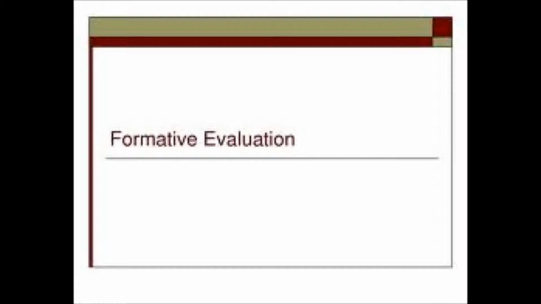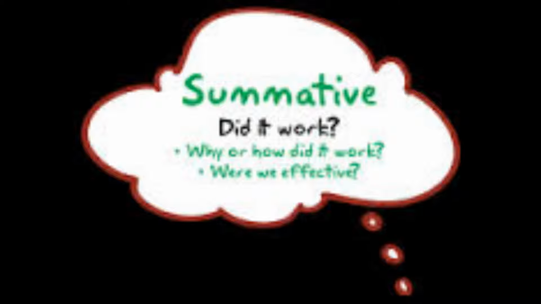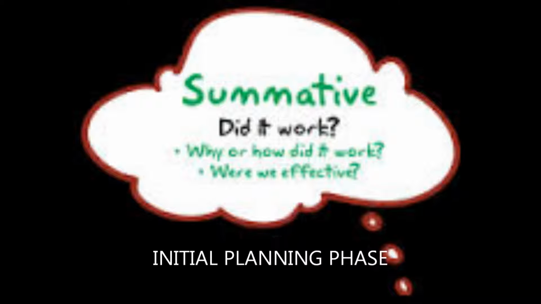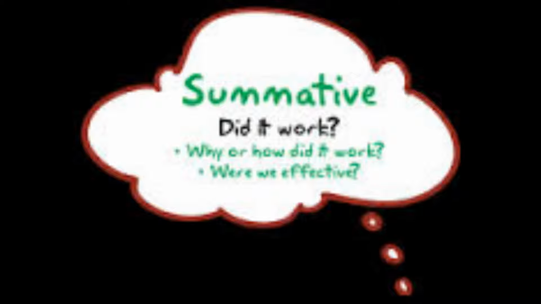Now, all of this matters to you. Again, it's going to matter when you're building your courses. Now, as a side note, Smith and Reagan suggests that you plan for your summative and your formative evaluations in your initial planning phases. Okay, because remember, Smith and Reagan are really big on front-end analysis and taking care of business at the beginning.